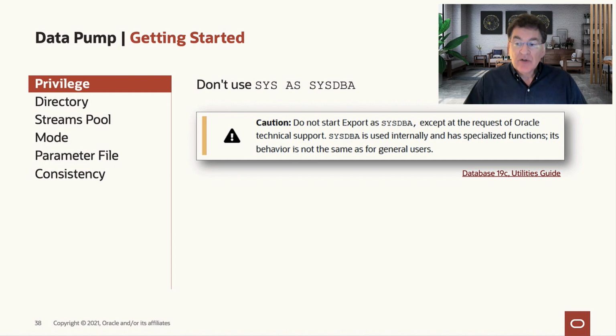If you want to export scheduler jobs that are stored in the SYS schema, you can look at the method in the Oracle Support note, How to exclude scheduler job from Data Pump export. Now, while it describes a way to exclude them, you can also use the opposite approach and include them in a full database export.